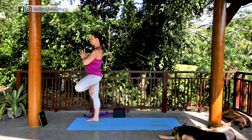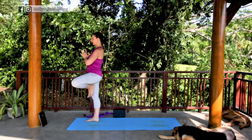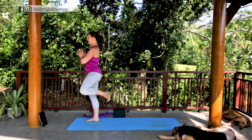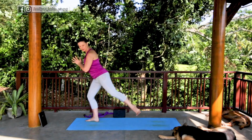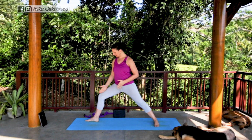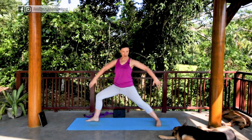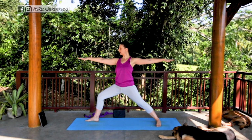Press the palms together. Start to lift the left foot off your inner thigh. Let the leg hover a little bit. Bend your standing leg and reach the left toes back. Let's find warrior two. Right knee is still nice and solid over the ankle. Arms extend out, head rotates to the right.